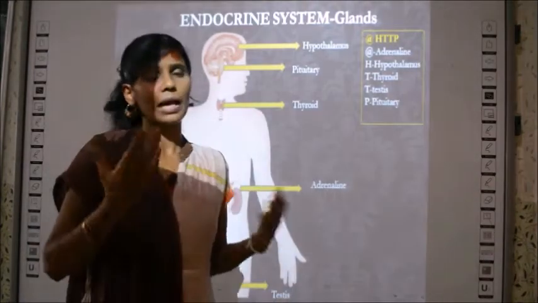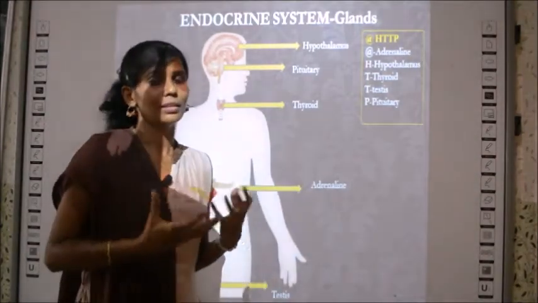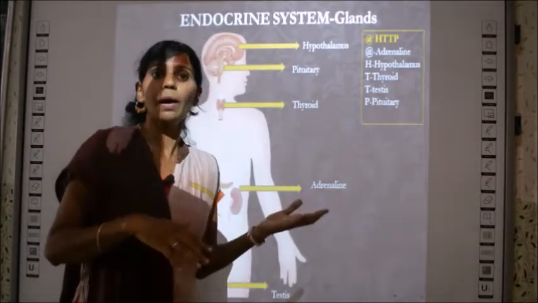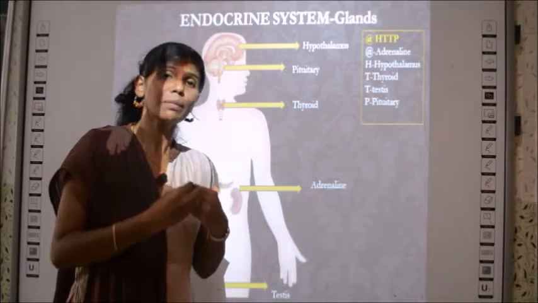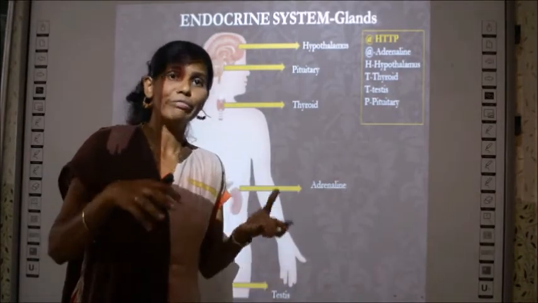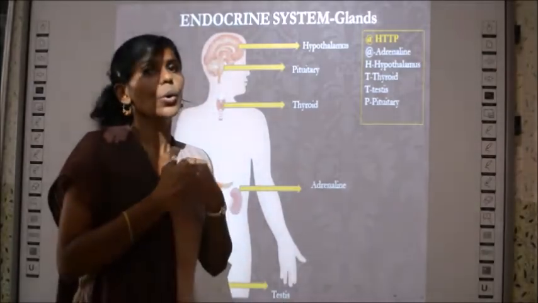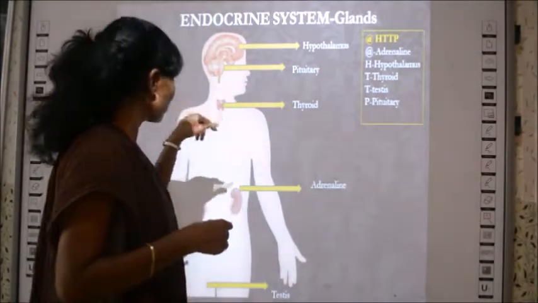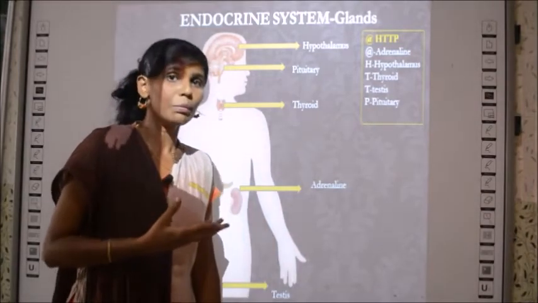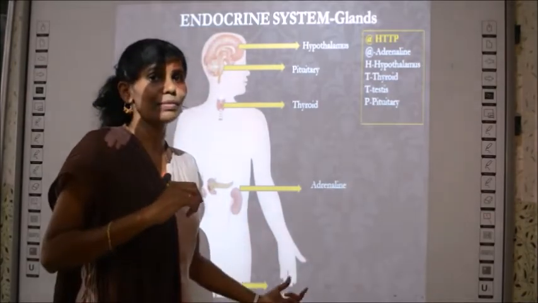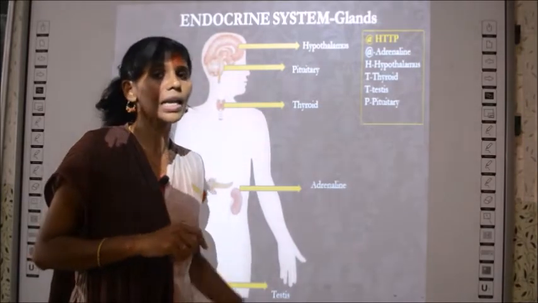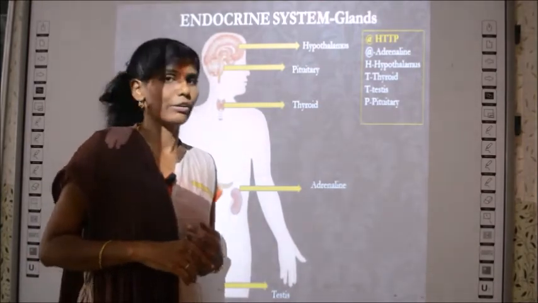So what will happen to females? The hormones produced by females are something different from the males, right? So female hormones are different, so they are produced by a different gland called the ovary. So this is the picture of a man, so it is mentioned as testis. If this is a female, then the gland relevant to reproduction is the ovary. So testis in male and ovary in the female.